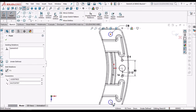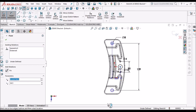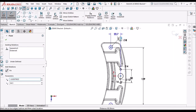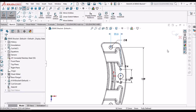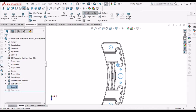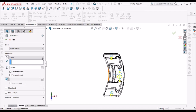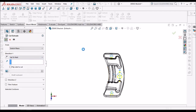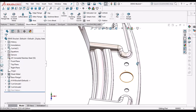Now the distance between these two lines, 129. This is 22.5. Say okay. So go to sheet metal extruded cut. Here we can use simple hole. So keep up to next. Say okay. See, these features are created now.